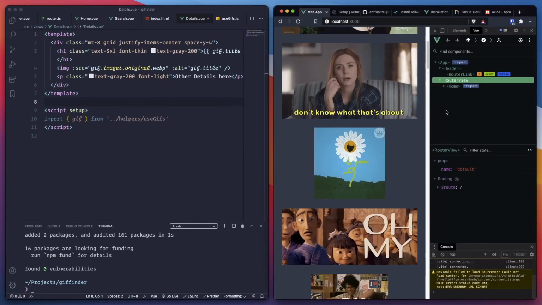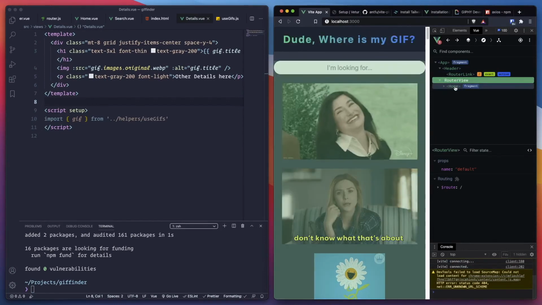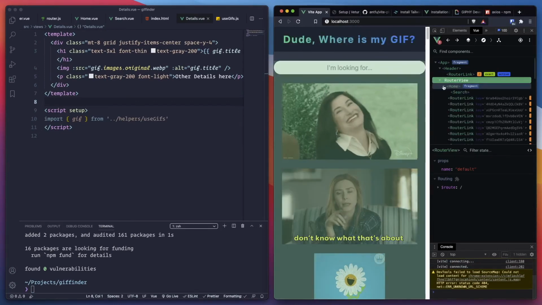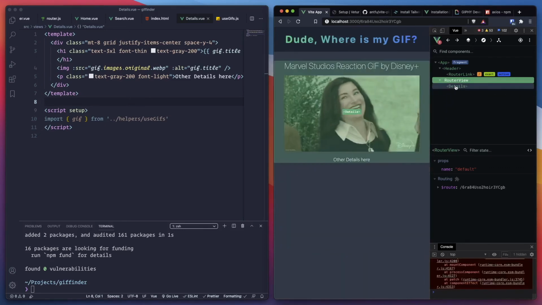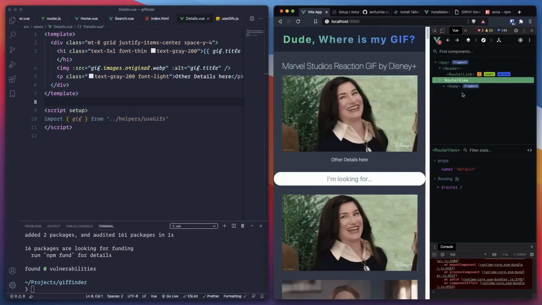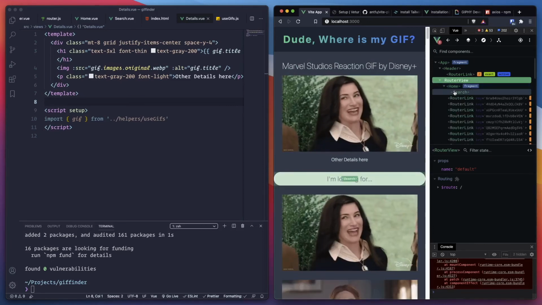Why is it not? Because my router link is there, and my router view is right here, right? With different router links. So when I click one, my details show there. If I get back to here, somehow my details stay. Interesting. I can see that the view just has these ones there.